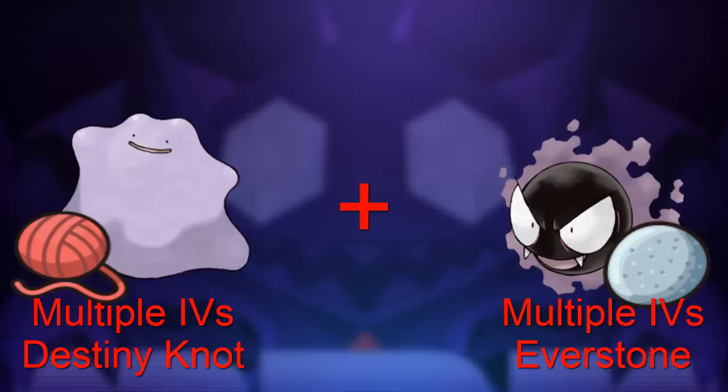And this is the only way to breed multiple IVs. Obviously, the 5 IVs that are chosen from both parents are random, but it's a lot better than using the power anklets and randomly hoping, because you can only pass down 1 IV at a time. So the Destiny Knot passing down 5 will mean that it just eventually works out.